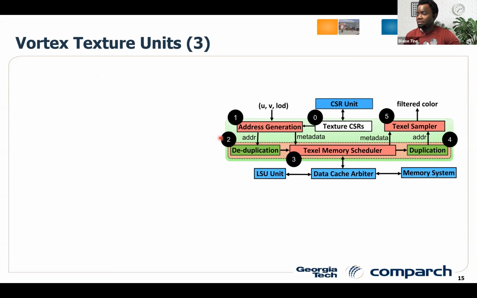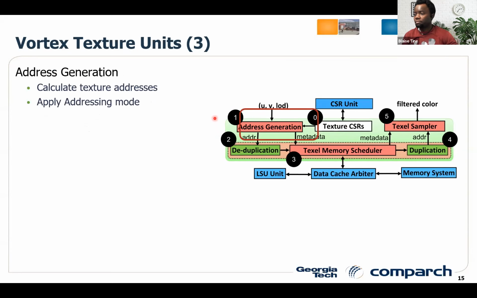Now the pipeline of the texture unit. The GPU sends a request for a texture operation. In general, you will have a UV coordinate for the texture and also a level of detail, the LOD, which is basically the layer in the texture where to fetch the texture value.